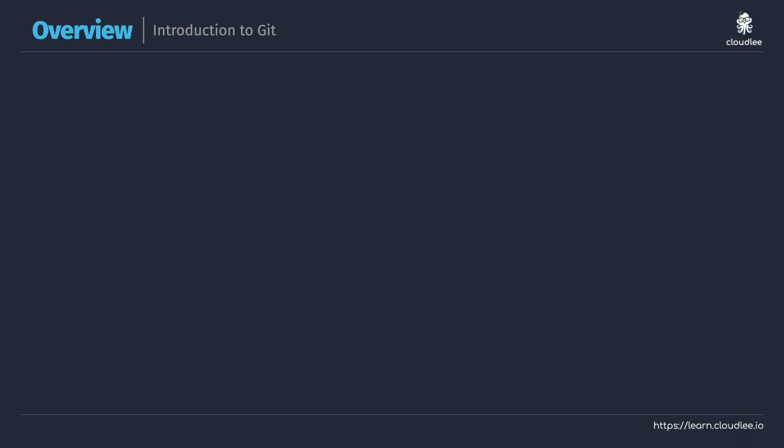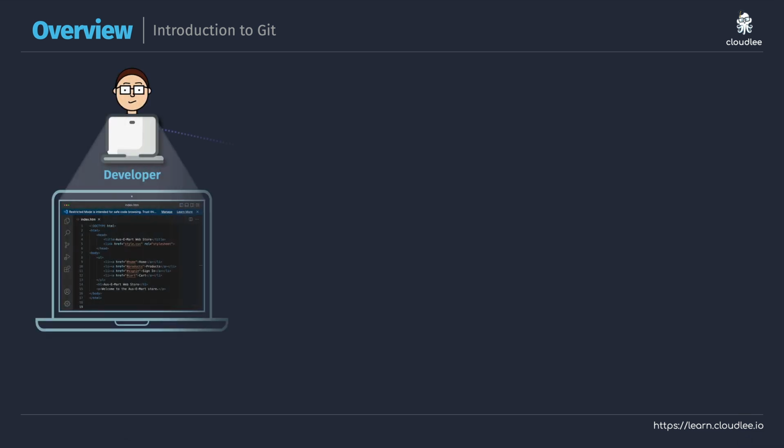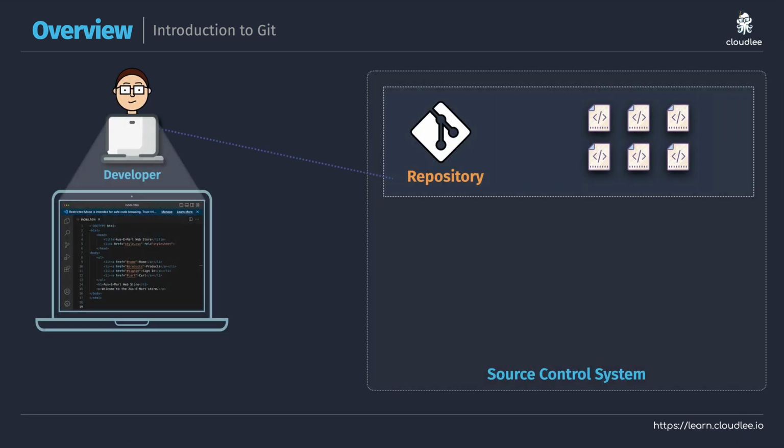First things first, what is Git? What are we trying to use this tool for? Well, at the core, Git is a source control system. It's something that helps developers to manage all of the different files and folders and assets that are required for building their solution. Just like many other source control systems, one of the foundational features of Git is that of version control. So developers can very easily track the changes that they make to their files, have things like branching and merging, and so on.